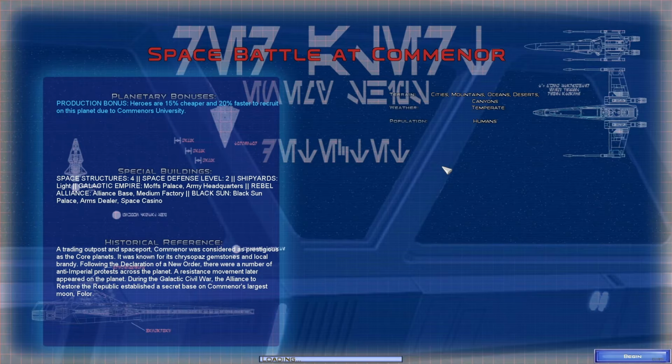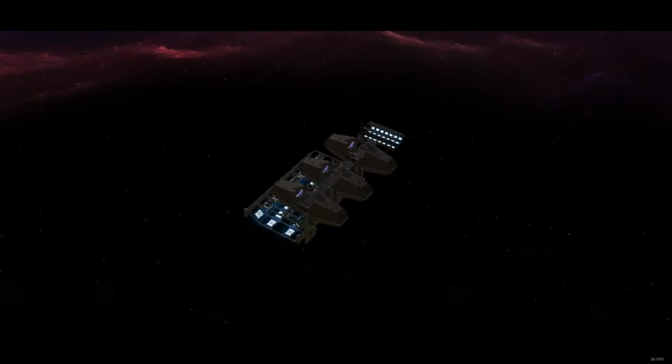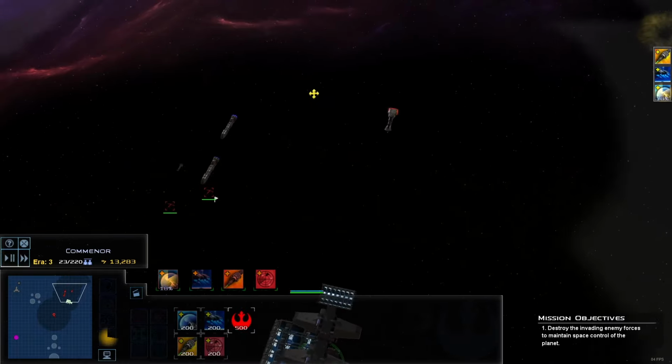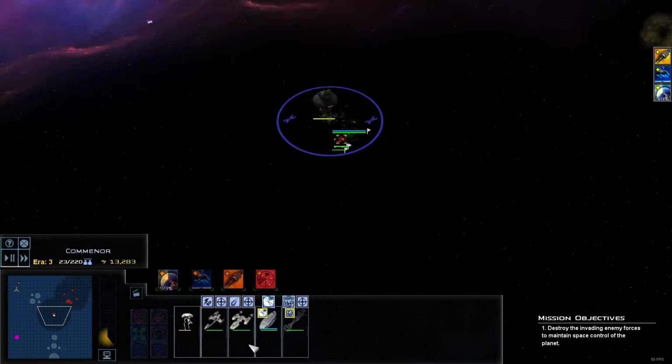That is a lot of incoming fire. Heroes are cheaper and faster to recruit on the university. Oh, it's so good though. It's in the middle of everything. It is 2-3. Go to that defense satellite. Go, go, go.